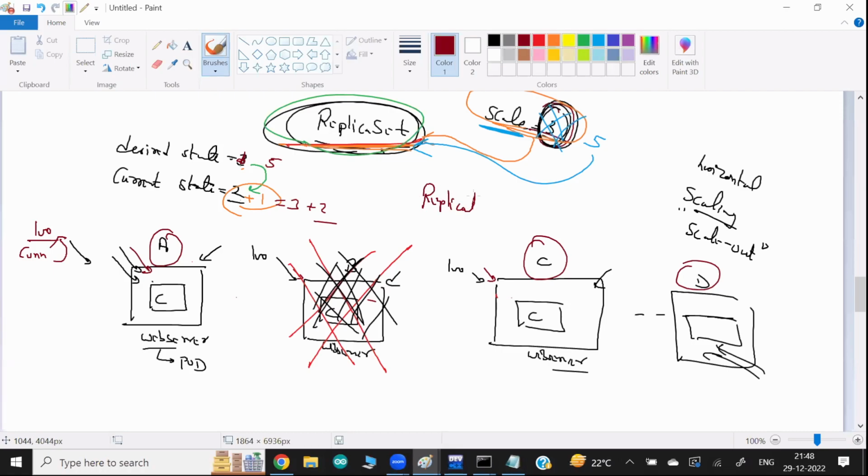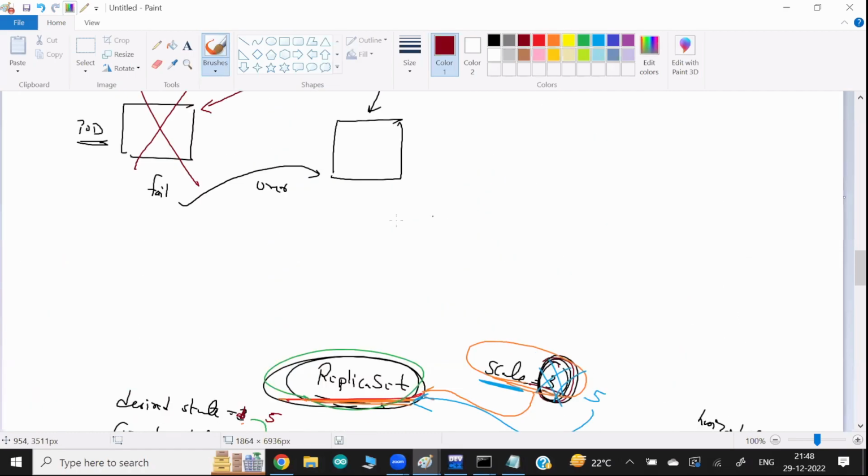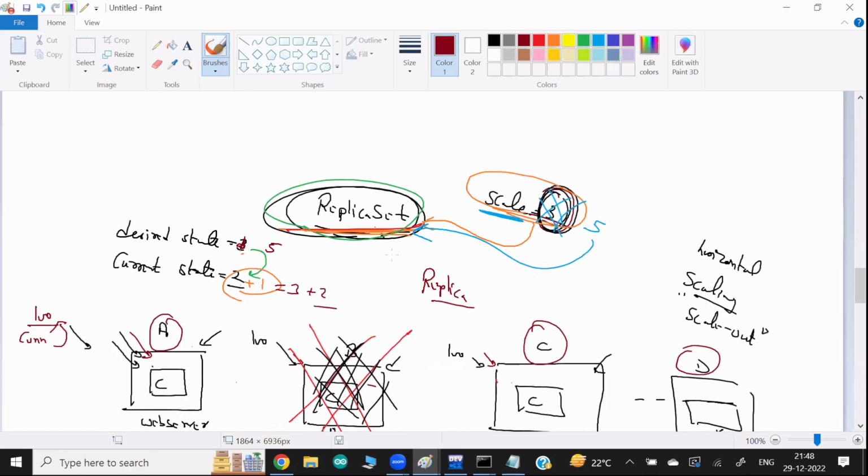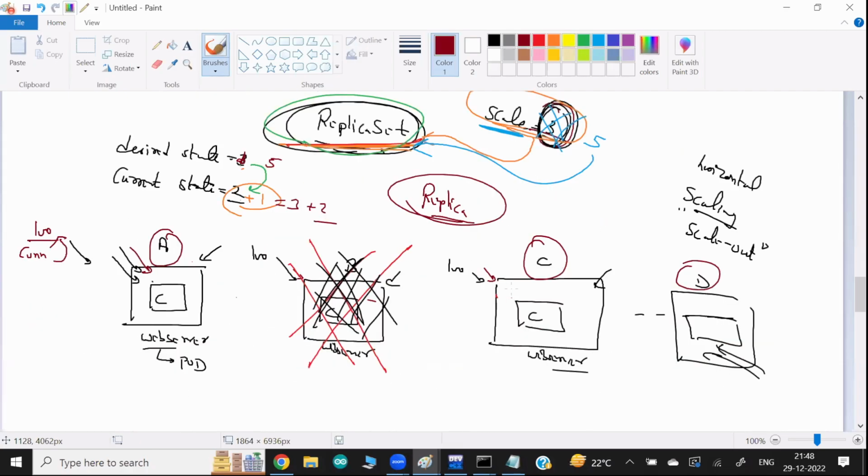Replica. This concept is known as replication controller or the replica set, because of the set of replicas we have. Adding more is called scaling, but because they are the same copy, they are known as replicas. So we can say we need 5 replicas, or 5 scale, same thing. This is some terminology I'm giving to you. So replica set is also known as replication controller.